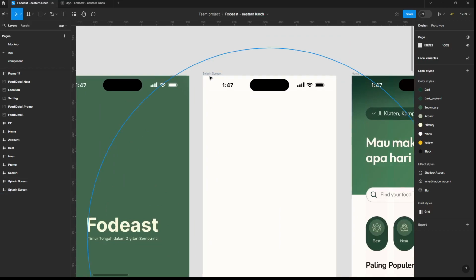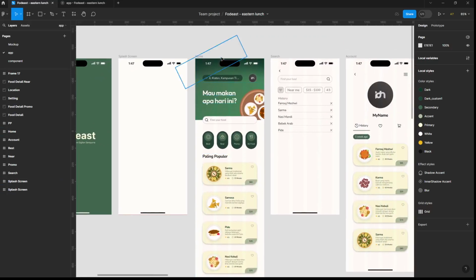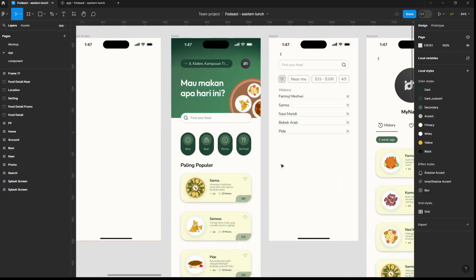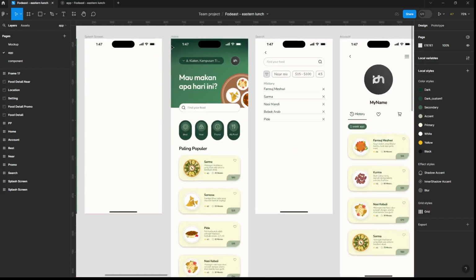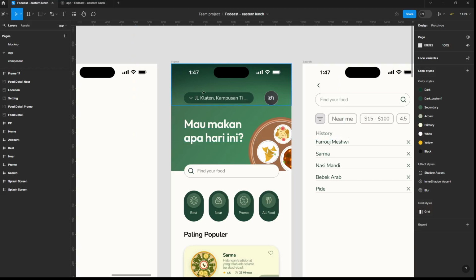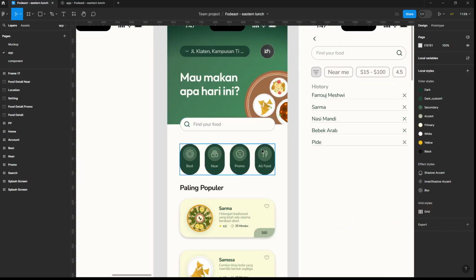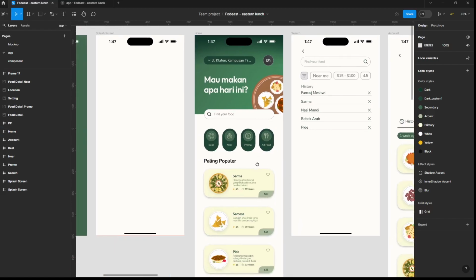And then this is another splash screen. It is for the transition. And then I will hide the grid. So this is the home page, and this app uses Bahasa. The first thing here, you can change your location. You can click on your profile, and then you can search for the food that you want to eat.